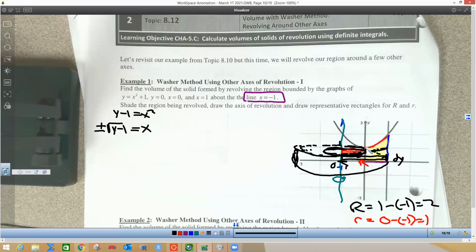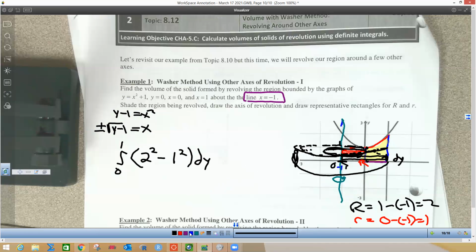Well, if you look, the only part we're dealing with, actually, we're not even dealing with that one yet. We're only dealing with the blue and this. But they're going from 0 to 1 on these intersections. So just for this part I've got at the bottom so far, we're going to have the integral from 0 to 1, and then it's going to be big R squared minus little r squared. That's the part not there, dy. So that is the first part, the bottom part.